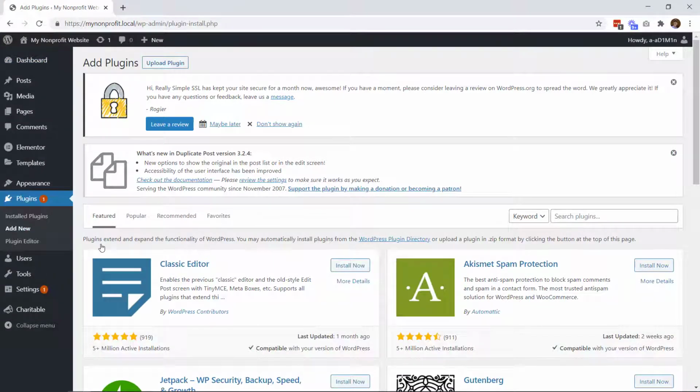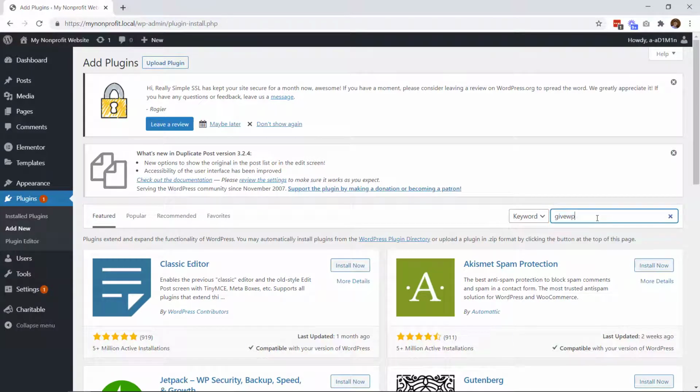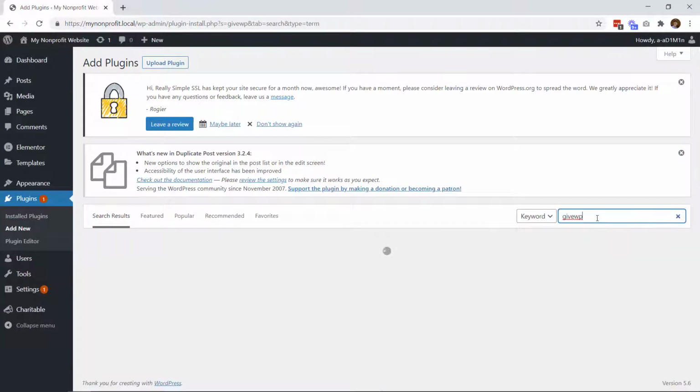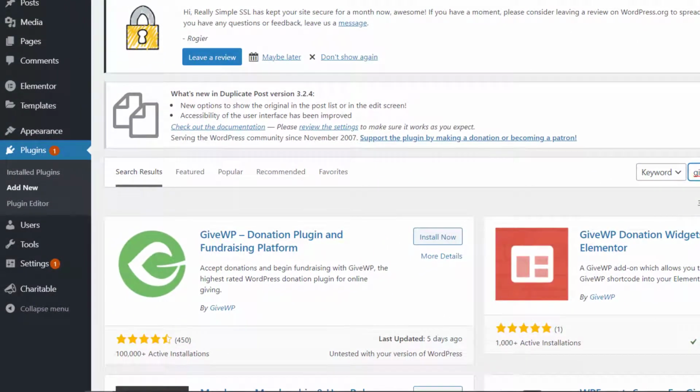Great. Now this page is basically a repository of all the plugins available for WordPress. So we're just going to go over here to the search area, and we're going to just type in GiveWP and hit Enter. And it pulls it up. So there it is. So we're going to install this donation plugin and fundraising platform here.